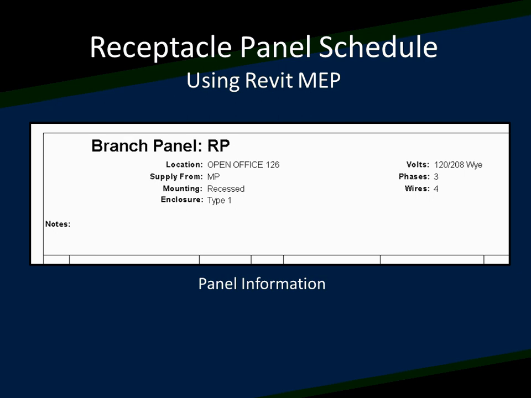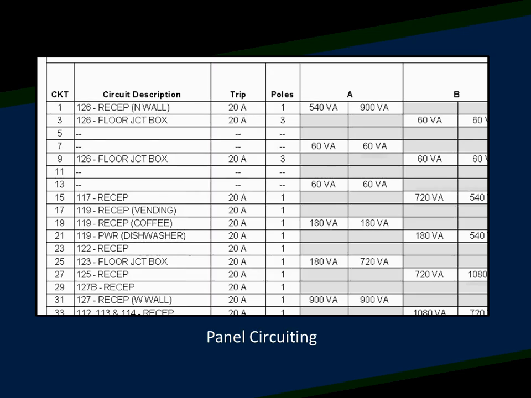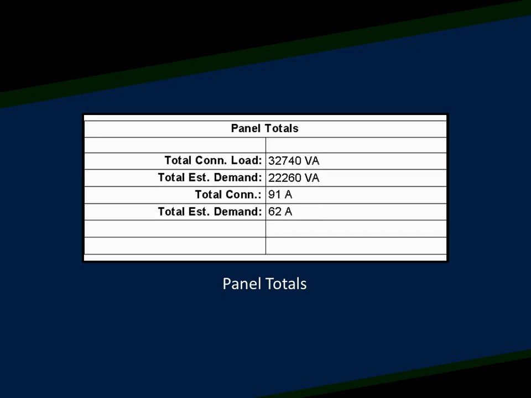This one ended up being a 100-amp panel, 120/208. You can see how the circuit goes on here. Also three-phase, some things like the unit heater are connected three poles, but a lot of things were single pole, 120, lots of receptacles, and you can see how that goes on here. And then the panel totals for this one, I ended up getting 91 amps for a total connected load, so we ended up sizing it 100.